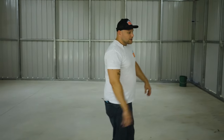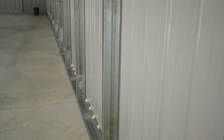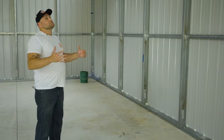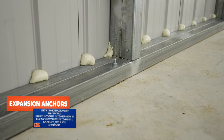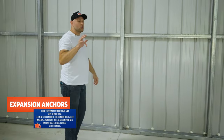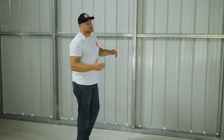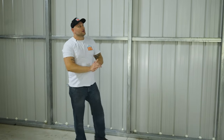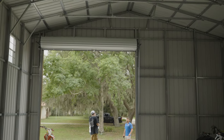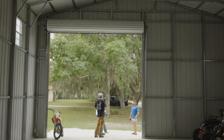One thing Woody did to give a little something extra to this project is between all the panels where they bump open, he did put a little bit of spray foam there just to help close it up and give his project that extra bit of security. You can really make this into your custom building and take it as far as you please. Here's a perfect example of our concrete expansion anchors within six inches of every vertical stud. One cool upgrade on Woody's end walls is they did double legs on the end walls as well — normally you'd see a single leg, but we added extra steel to make sure this thing outlasts anything the weather and elements can throw at it.